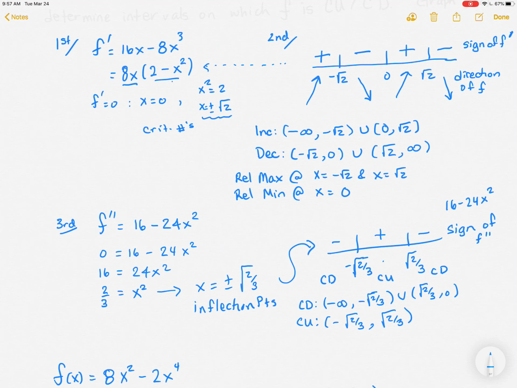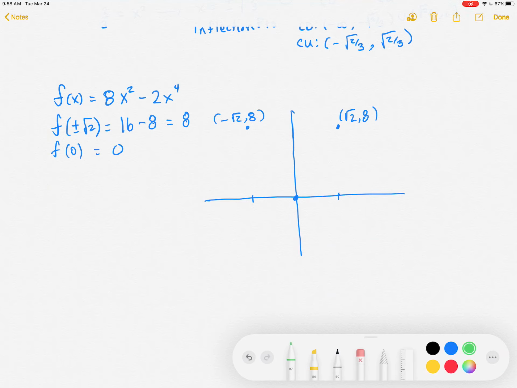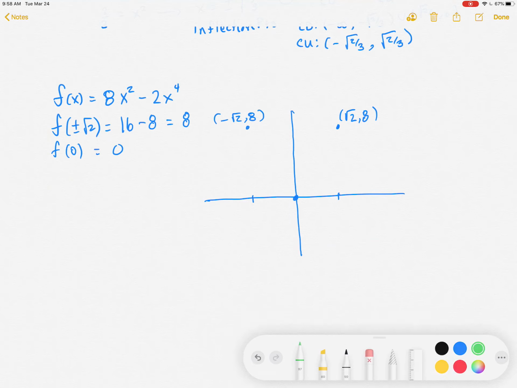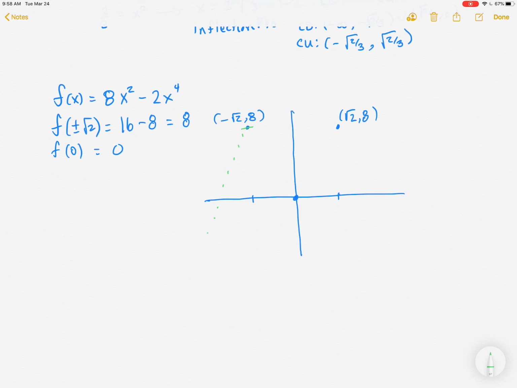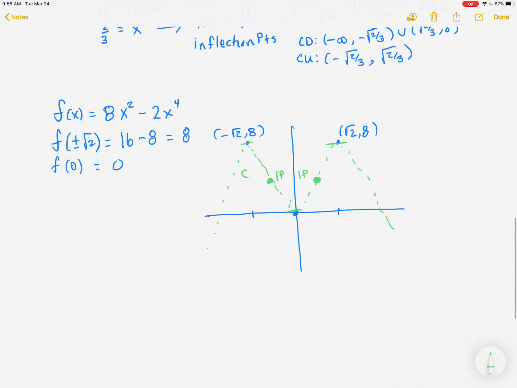So let's go back up here. It's got to rise, fall, rise, fall. So it's going to kind of look like an M. Let me do that in green. We're going to rise. And we have a horizontal tangent line, fall, horizontal tangent line, rise, horizontal tangent line, fall. Then somewhere in here, somewhere in between 1 and negative 1, we've got an inflection point. So let's just put our inflection points right there. We've got that it's concave downward here, concave upward between the two inflection points, and concave downward beyond.